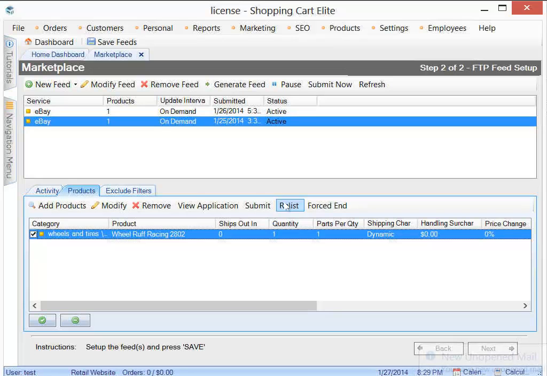By default, the system will automatically pick everything up. So as long as your template works, as long as your product works, and you press save, from that point on, it's going to be active and it's going to be simply working. You should check on it once in a while to make sure there's no problems in the activity tab. But other than that, it should be fully automated at that point.